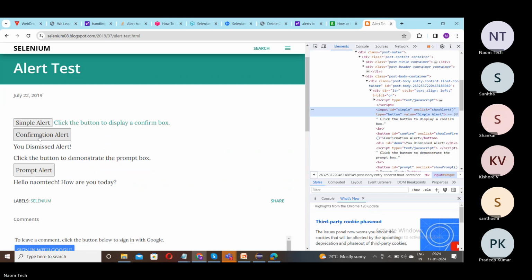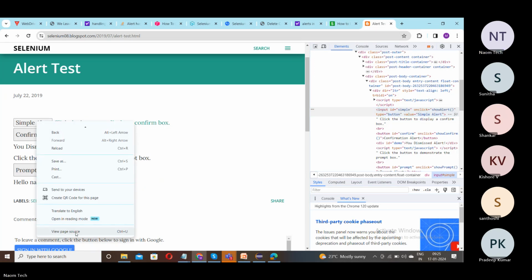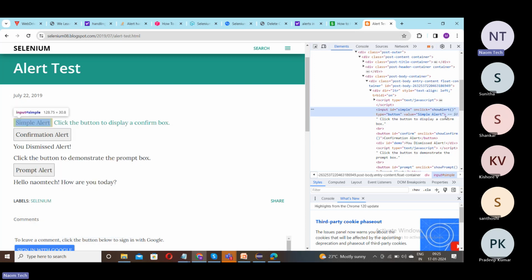If you want to locate these web elements, how do you do it? Just right click on that particular web element and then click on inspect, and you know what to do after that. All these web elements are associated with tags. Go to the tag and try to locate the web element through some of the attributes present in the tag, like ID, name, type, or anything of your choice, like value. But here we choose ID.